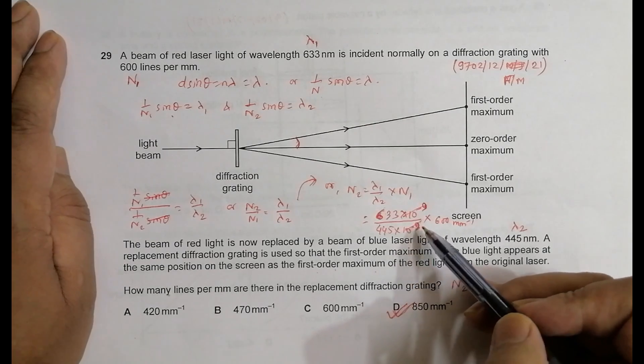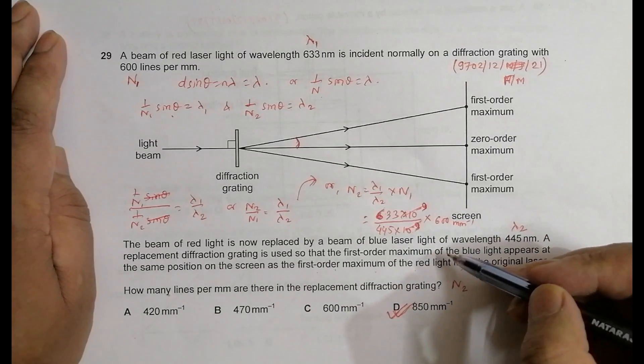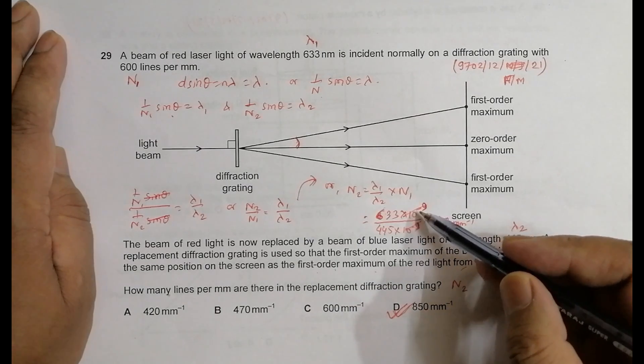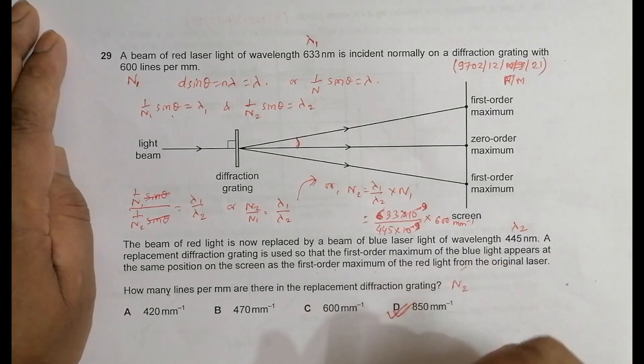I don't need to change this thing because everything is given in millimeter per millimeter. I just wanted to follow the principle that everything needs to be changed to SI, so I did this. But here I didn't change it because the answers were in per millimeter. This is the correct answer.